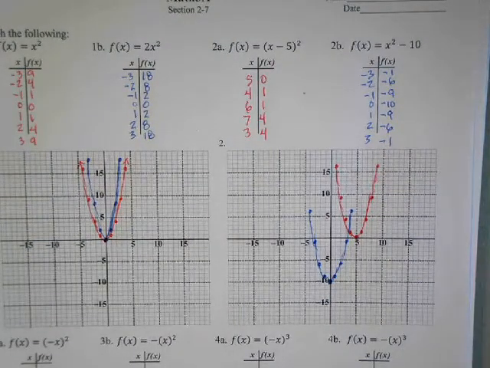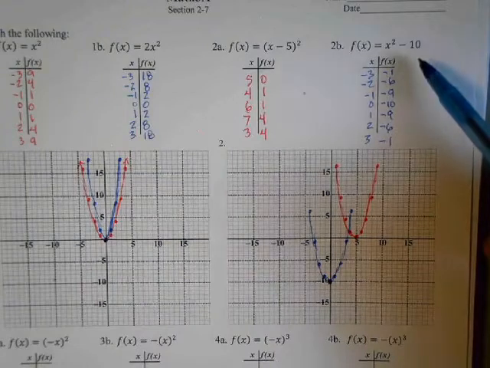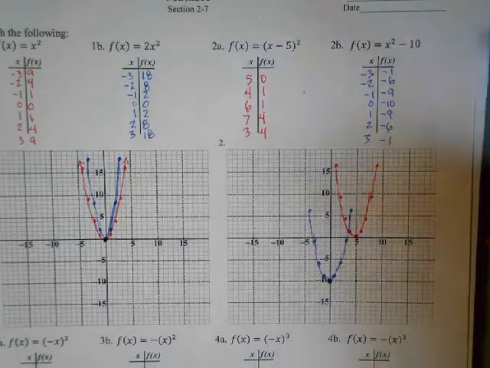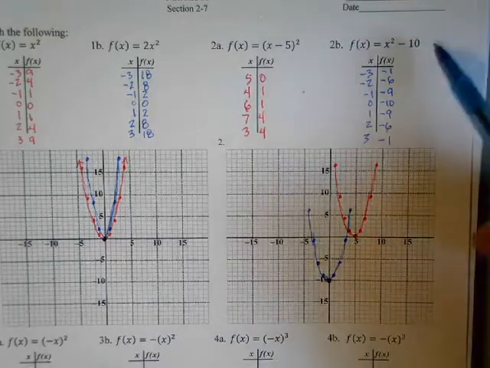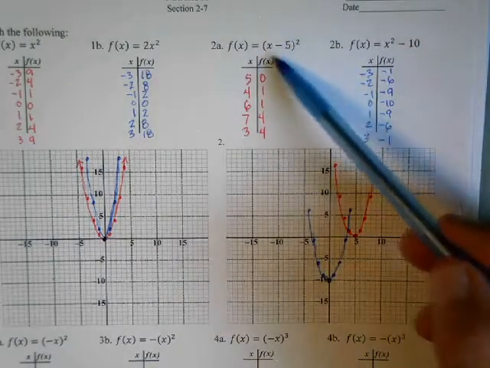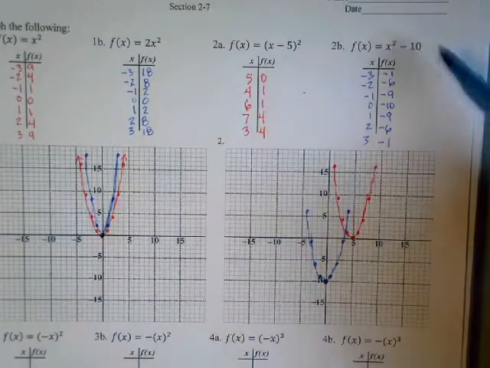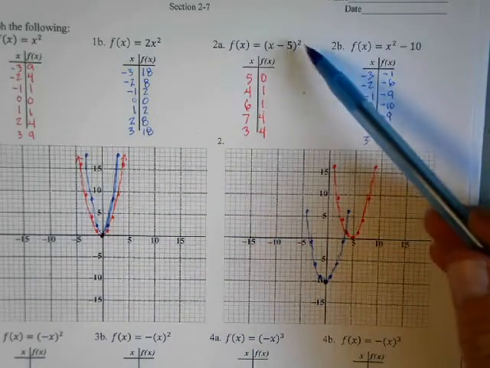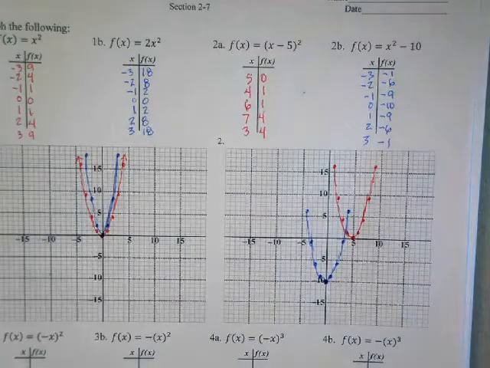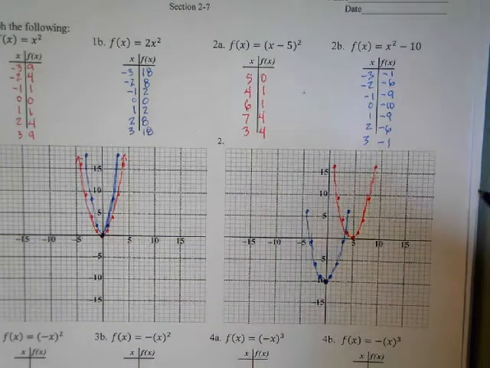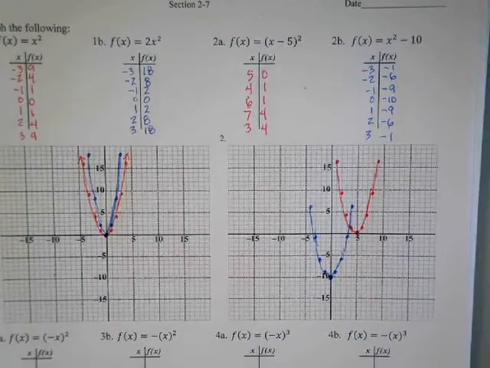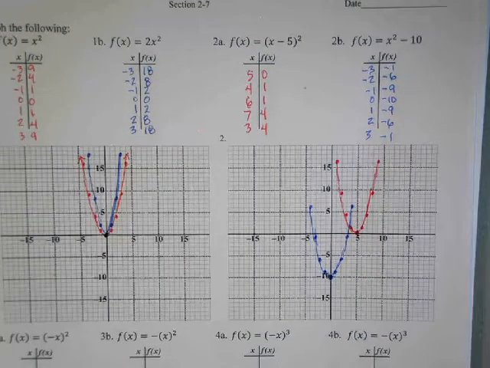When I don't have parentheses, the rule is that's how much I'm moving up or down. So since this said negative 10, I moved down 10. If I'd had a plus 10, I would have moved up 10. So inside parentheses moves it left or right. Not inside the parentheses, not part of the squared term, it moves up and down. So all basically the same graph, but you can see how things get moved around. We call those translations. It got moved.